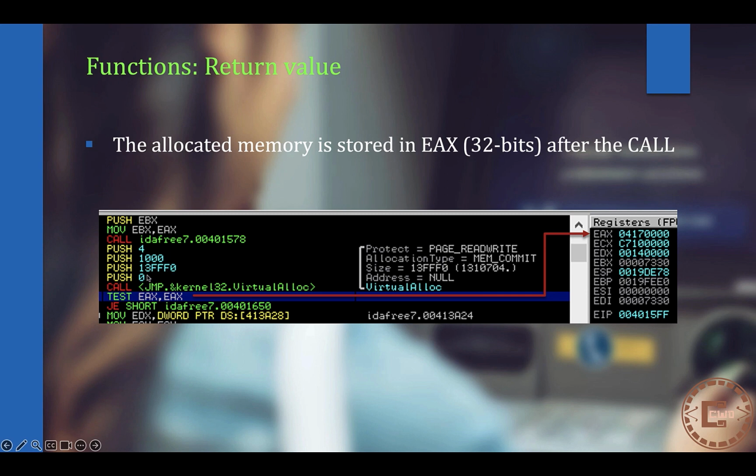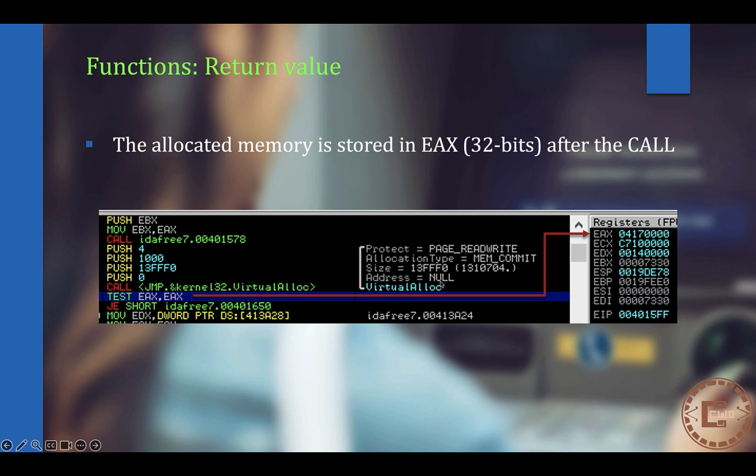Those are the parameters being passed to the function. And you remember, guys, these were actually sent in reverse order. That means that this 4 actually means, let me see, push 4.